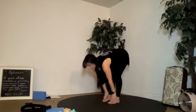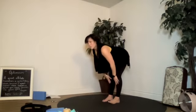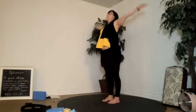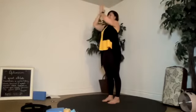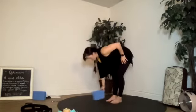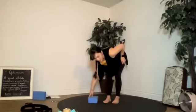Halfway lift, breathe in. Folding, breathing out. Sweeping all the way up, inhale. Exhale, hands to heart. Eagle pose for our balance pose tonight. A nice opportunity to, again, use a block if you've got one nearby. You can go over to your left side of your mat for now.